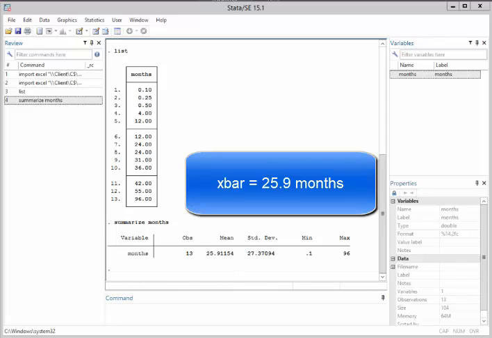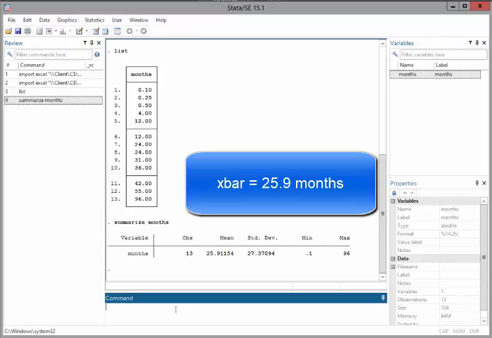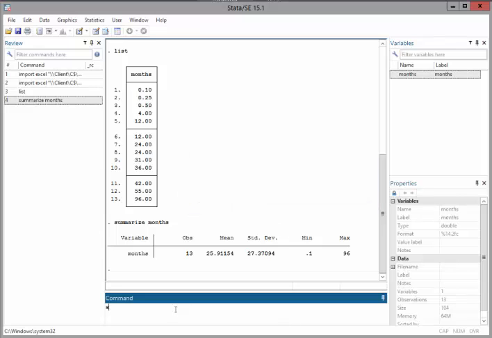The command that will give me a few more descriptive statistics, again, I don't have these memorized, but they are on my frequently used commands, and they're in the lecture notes. They are in lots of different places, and they're in the drop-down menus. But the command that will give me that is, and again, I'm being very careful about the case, both in the command itself and in the case of the variable name. See, it's small letters here in months, and I see over here that the variable name is all small letters, no capitals. So this is the command that will give me more detail, more descriptive statistics.